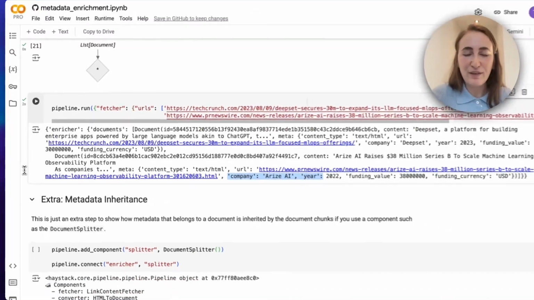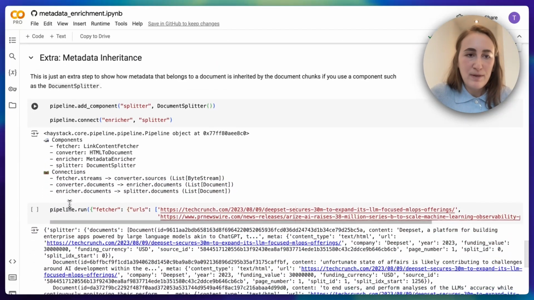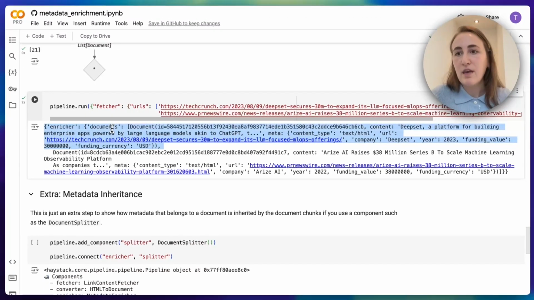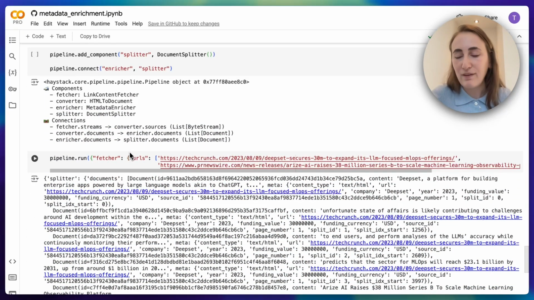And that's basically it. It's a very simple process, but it is quite powerful. And the nice thing is, even though there is no metadata enricher in Haystack right now, we are able to create our own. I want to end this with 2 things. There's an extra bit in this cookbook that you can see to observe how this type of metadata can be inherited. We get a lot of questions around document splitting. Let's say you have a main document, such as the one above about the DeepSet funding round. What happens to the metadata if you were to split that document into smaller chunks? And here you can see how all of that metadata does in fact get inherited by the child chunks.